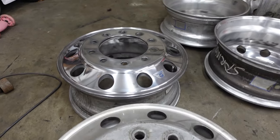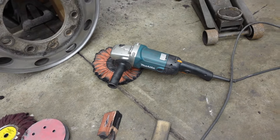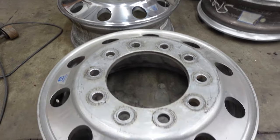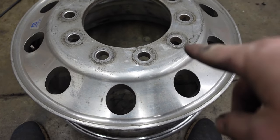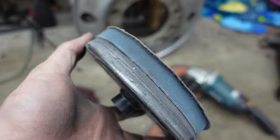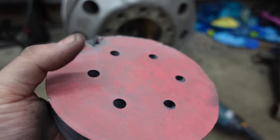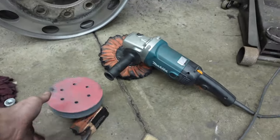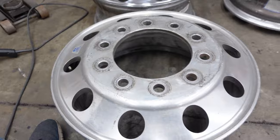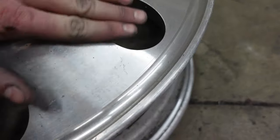This is the second front. I just finished the first one with the orange wheel, which is the heavy cutting. So what I did on that one, I'm going to repeat on this. I've got one of these sanding discs. Well, it's kind of like a hook and loop. It's got Velcro on it. And then I've got a pad in between. And I've got 1,000 grit sandpaper. And that I can put on the grinder and just run at really low speeds and sand all these imperfections out here and in here.